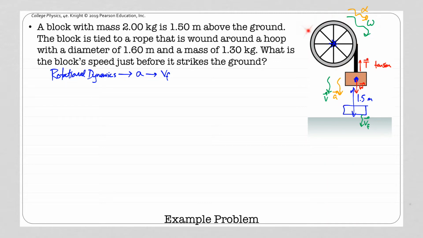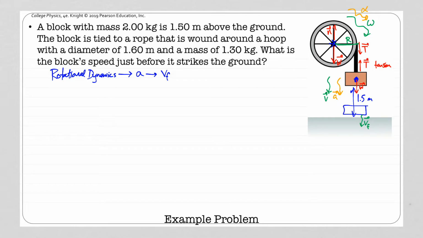When we look at the hoop, we have a point of contact here with the rope. The rope is always going to pull towards the center of the rope, so it's going to pull off of both sides. Note that this distance here is going to be r, the radius of the hoop. The hoop itself is going to have its own weight, and it's going to have a normal force from the axle there, but you can imagine that those two are going to end up canceling each other out.